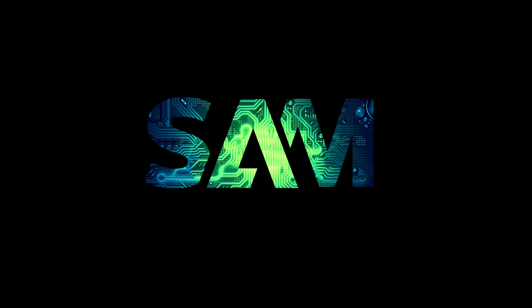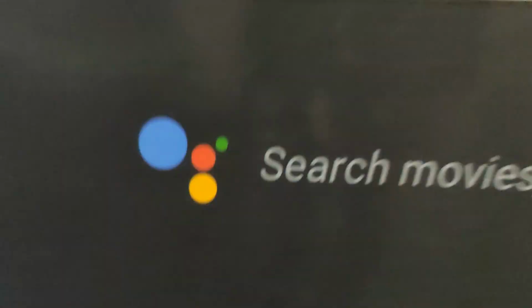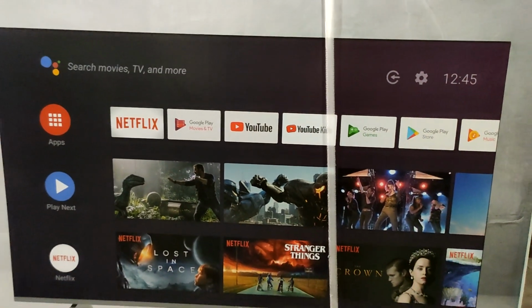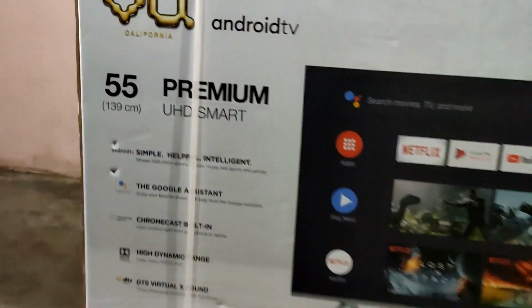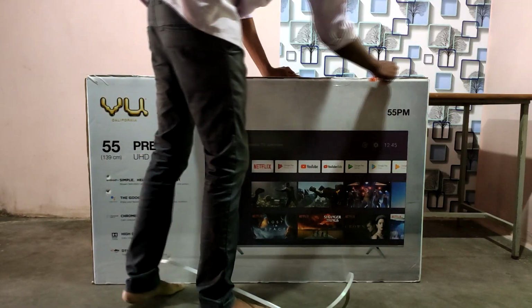Let's get started. This TV is a 2020 model of the VU Premium series. It is launched in three variants: 43-inch, 50-inch, and 55-inch, which is the one we are going to unbox in this video. All three models come with 4K, UltraHD, HDR10. On the box itself, we can notice that it has Google Assistant, Chromecast, and Dolby and DTS all built in.